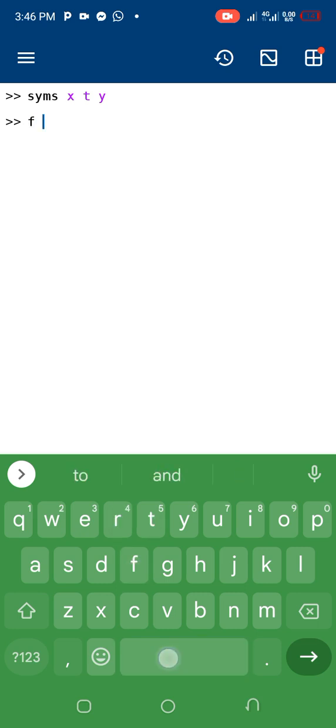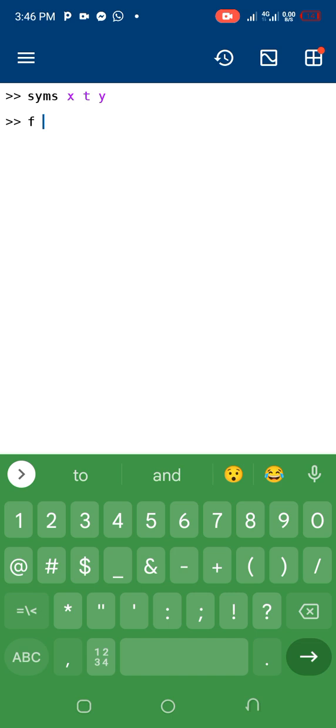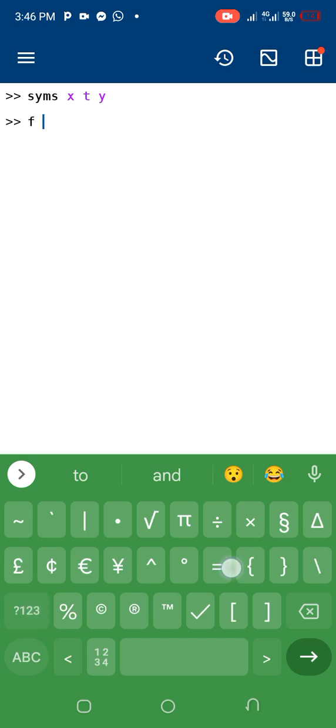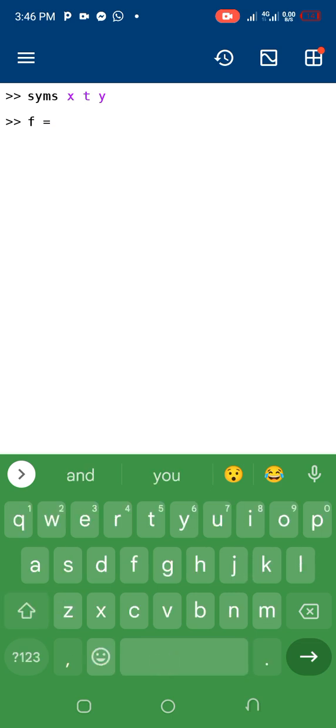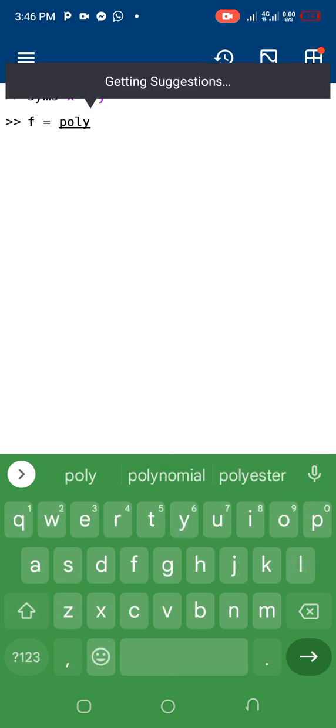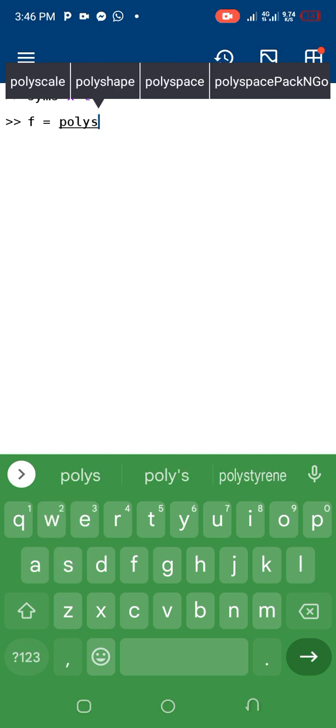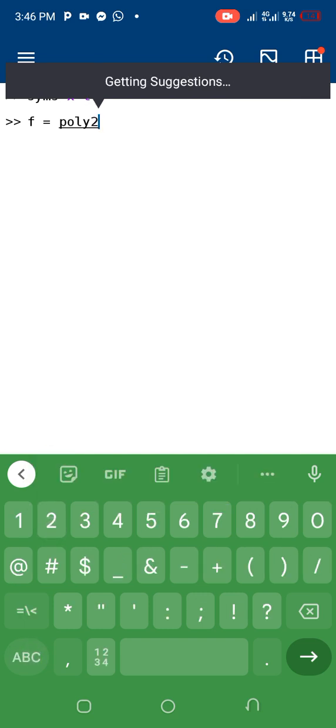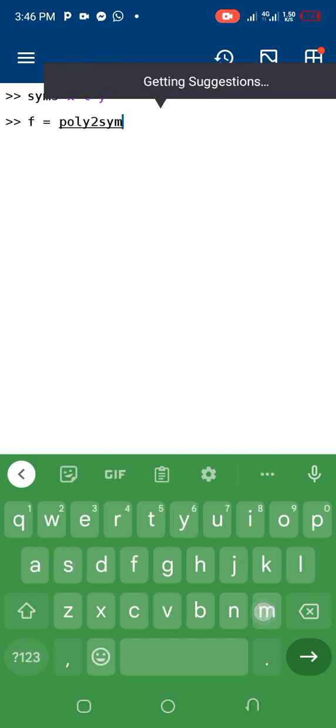So I can say our first polynomial of degree 2 has got 3 coefficients. If it is degree 3, it will have 4 coefficients. If it is degree 4, it will have 5 coefficients. So let's move. So f is equal to poly2sym. So I have a polynomial in symbolic form.